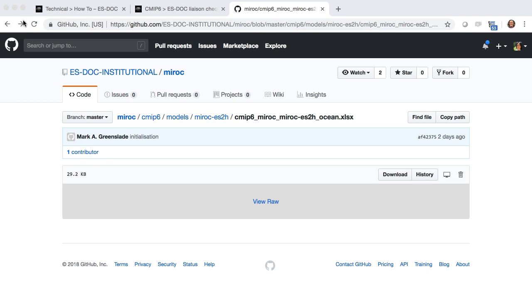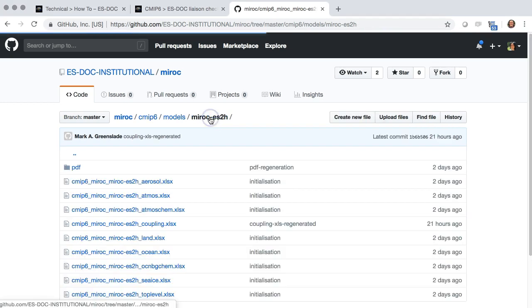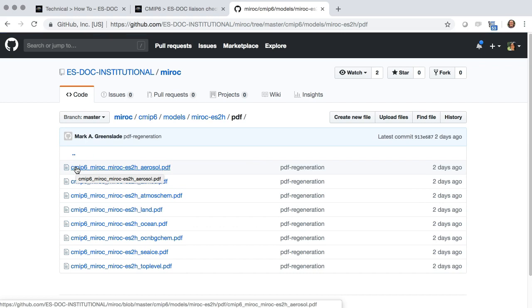The PDF view of the realm specializations can be found alongside the list of realm spreadsheets for your model. There is a PDF view for each of the realms that your model simulates.